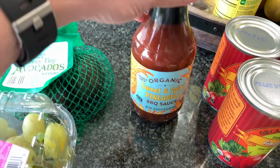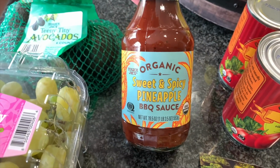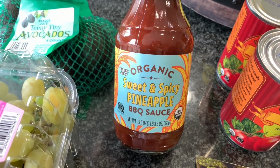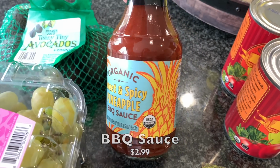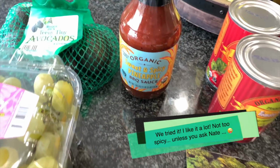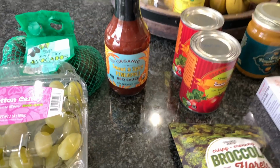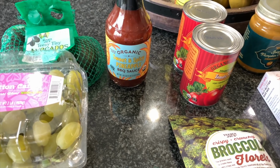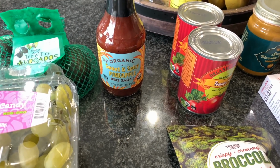All right, here's one of the new items. Again, I don't know if this is necessarily directed to be a fall item or just new in general, but my goodness, the sweet and spicy pineapple barbecue sauce. It sounds wonderful. So I am super excited to try this out. We will see. And of course, in the comments, my friends, I should have already said, please leave anything that you found that is vegan, that is fall or new to Trader Joe's that you recently picked up, and your feedback on it. Please, please, please, please.